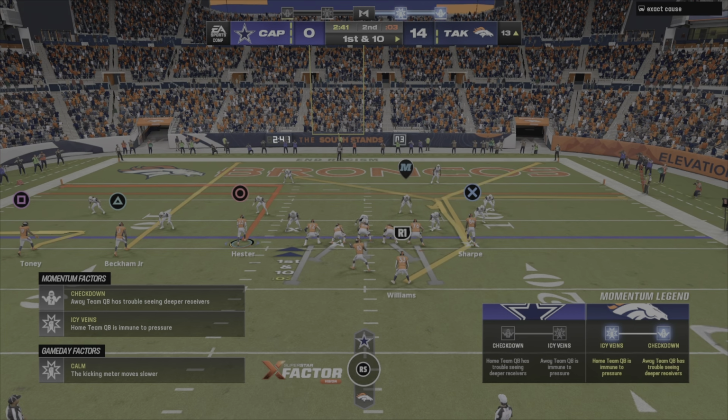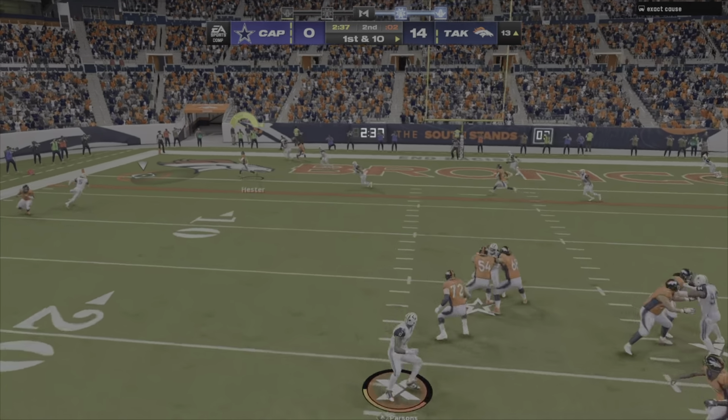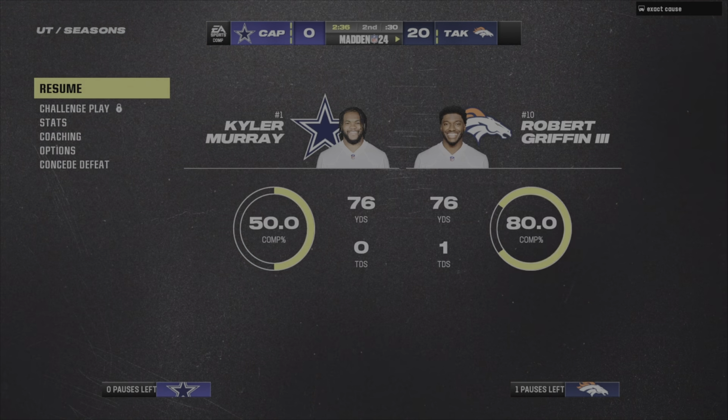Cup 19. Cup 19. To throw is RG3. Touchdown Broncos. Devin Hester.